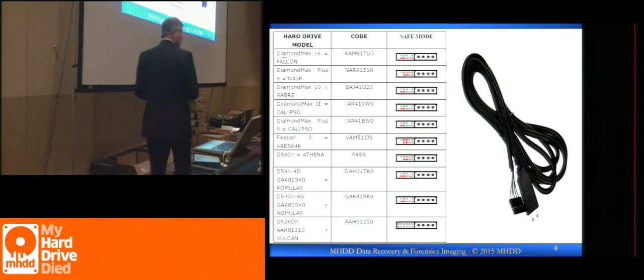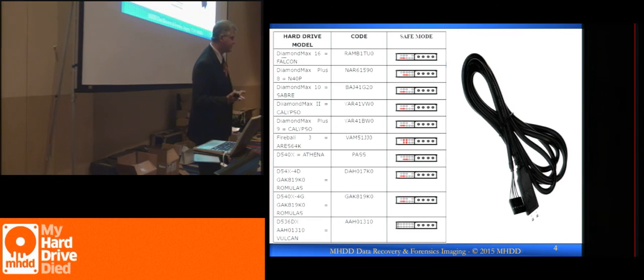And there's a lot of things that people just don't know about hard drives because they are super intelligent things. Those jumpers on the back of the hard drives that you've been using for master and slave for all these years, they do a bunch of other things. You can actually program them to go into safe mode so I can read them and do things to them. So this is where we start going into the advanced stuff.